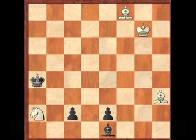Okay, so take a look at this position. This is a composition by Shoshorin from 1970, and the stipulation is white to move and draw. Now, if you haven't tried to solve it before, now is an excellent time. As you probably know by now, it's much more enjoyable to see the solution after you've tried to work it out yourself. And maybe you'll get lucky. So take a minute, see if you can work it out.